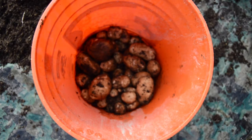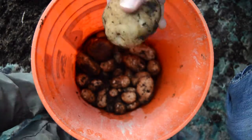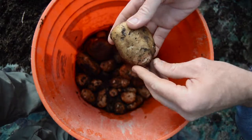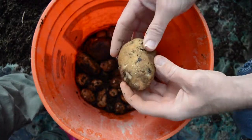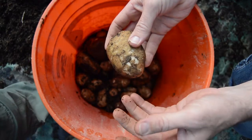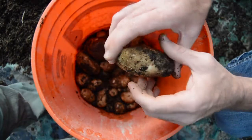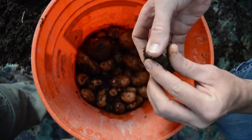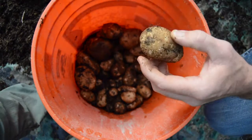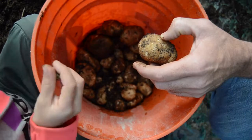Hey, neighbor thing. So, Bridget, remember, don't touch it. So, this is our total take. The camera's currently focused right here at the top, so hold them here. I forget which kind these were, but it's obviously one of the soft skin kind, which now we realize might not be the best option to use for us out here. But yeah. Those are bigger than I thought they would be based on what Amy said. Well, we thought they were going to be a little smaller too, and there were a couple in there that were huge, but were just completely rotten.